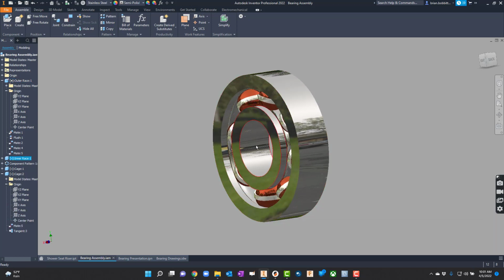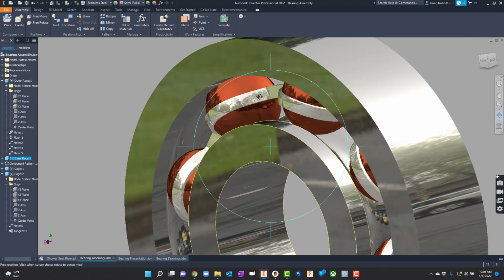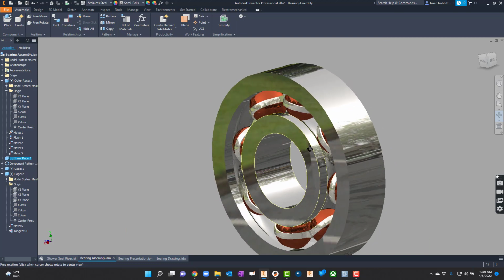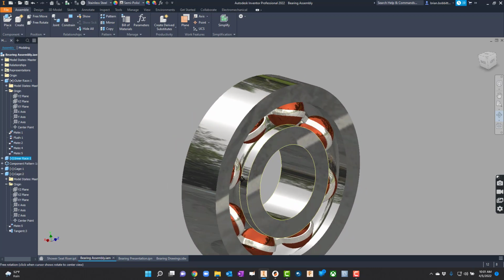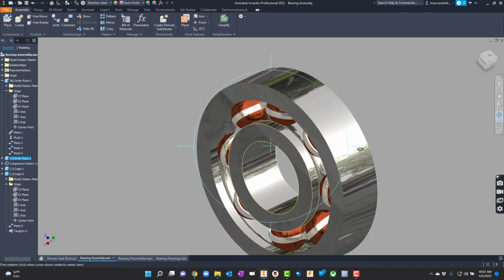The inside circle is called an inner race. Then we have an outer race out here. Then we have the bearing ball itself, so the copper piece here, that's the bearing ball, and then the silver piece around it, that's actually called a cage. So it's got one there on that side and also one there, and all the cage does is kind of help support them, hold them in place a little bit better. So let's go ahead and get started.